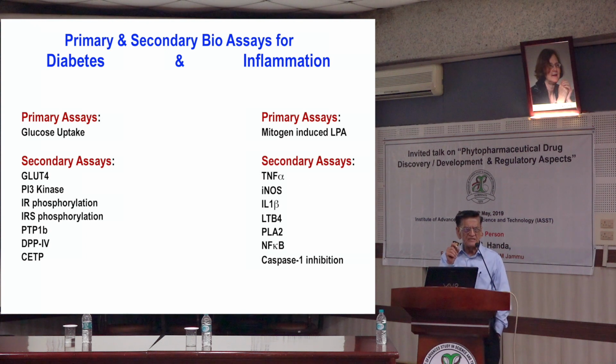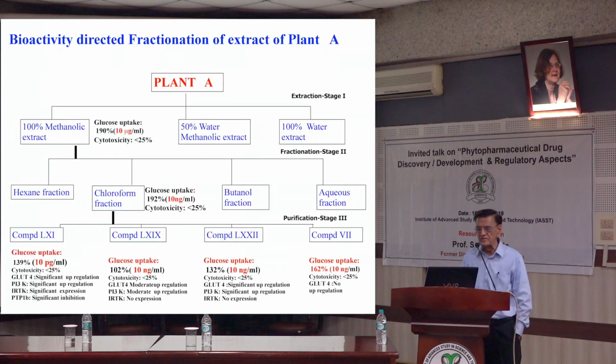Because when you have tested the crude extract, a higher dose is active, but when you come down to the fraction after purification, a lower dose would be effective. Just see the next slide. Look at this carefully. This is a very important slide for those who are working in this area.